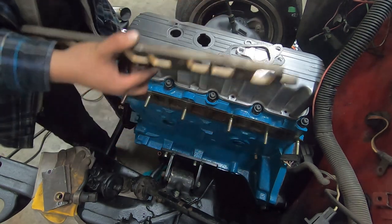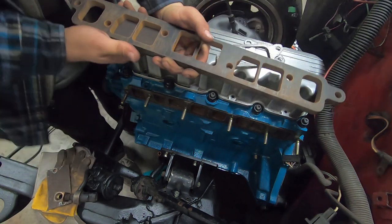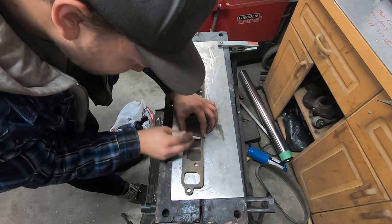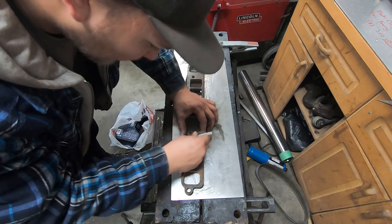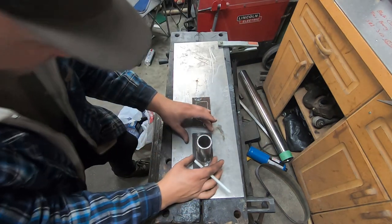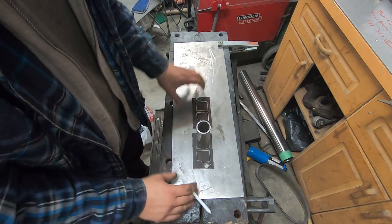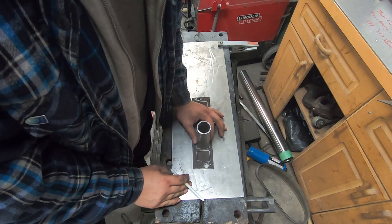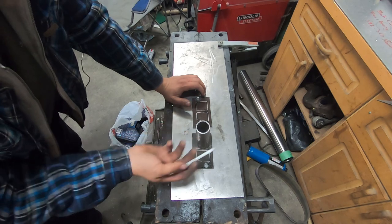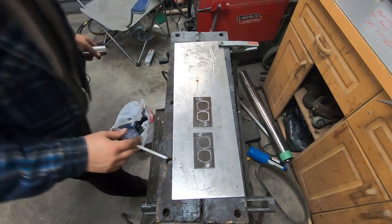Man, that fits so much better. I should have done this first. Now, hang on — I know how to get an accurate port measurement. Cardboard templates work, but if you can just take your measurement directly, why not? I can just draw the damn ports out right onto the plate. That'll be way easier. I'm feeling a little better about this one. Now I can compare my tubes to where those ports are — they don't line up that bad. Why didn't I do this from the beginning? I can hole-saw these out and the fit will be perfect.